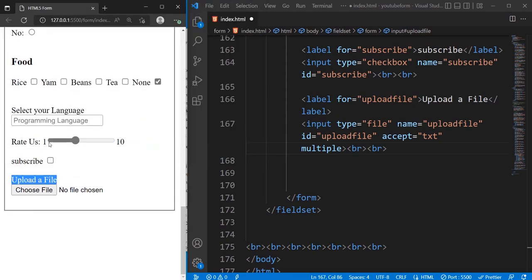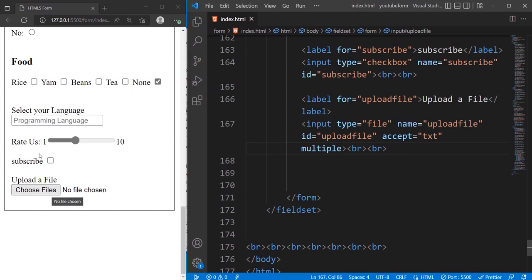I want you to look at this thing, this choose file. I hope you know I'm not the one that wrote this choose file. I only wrote upload a file. Then the browser was able to gather everything from the HTML code. It was able to give already something like this. But let me save now with this multiple here. Let me save. Watch the browser, you see what will happen.